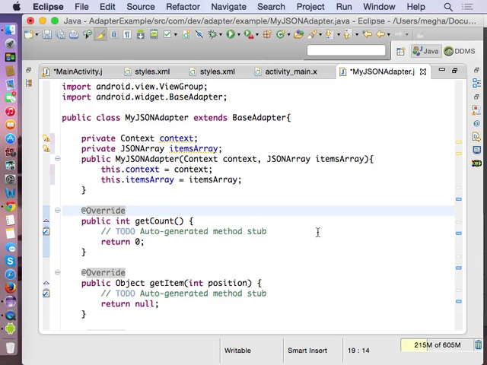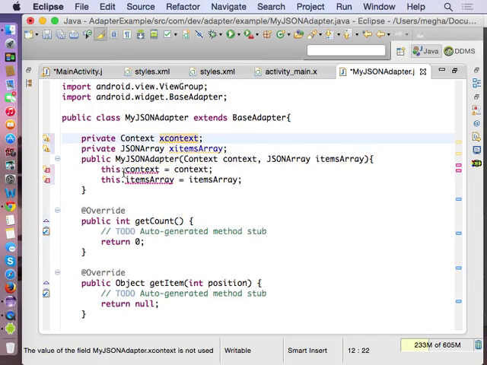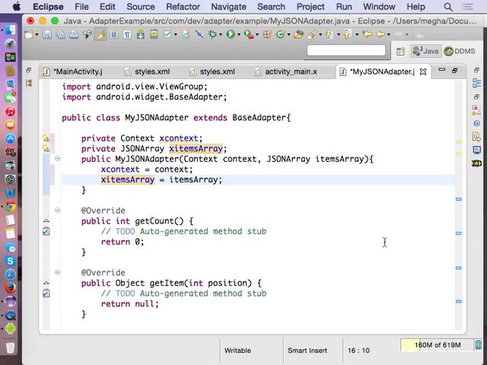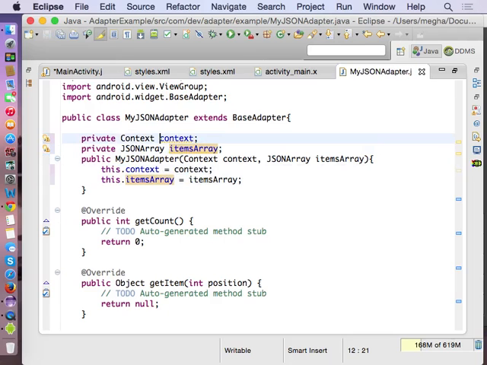Otherwise, assume the names are x context and x items array. That time you don't need to use it, it's obvious and understandable. So if you want to avoid that sort of confusion, you can use the instance this. Okay. So now this items array and context can be accessed by all the methods.